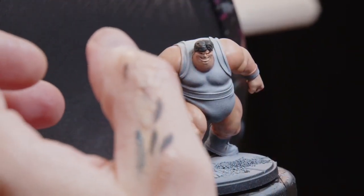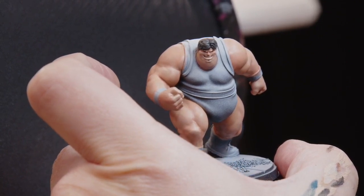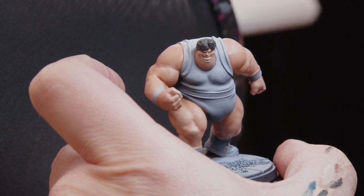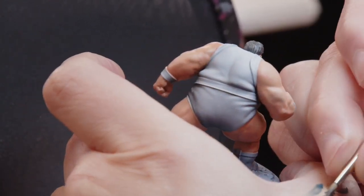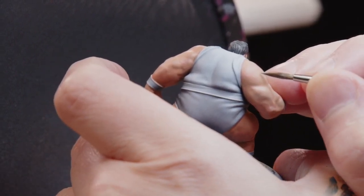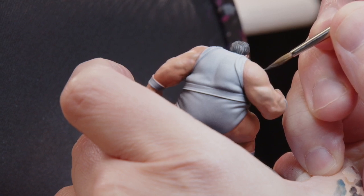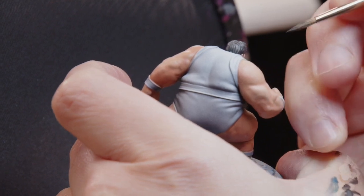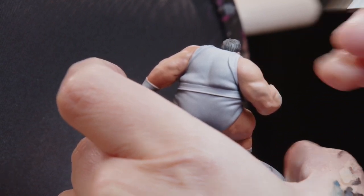Go pure black. We're gonna make this very in the vein of Sailor Jerry. Little black, little blue, little of our skin tone. I gotta turn it upside down, sorry. I gotta do it. I can't paint that right side up.